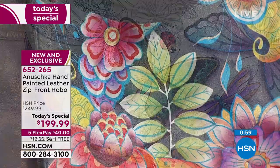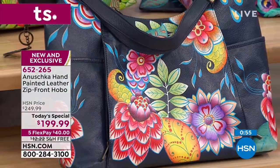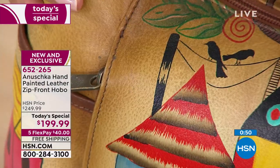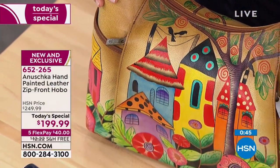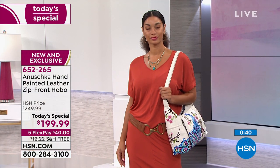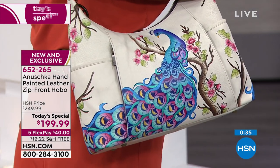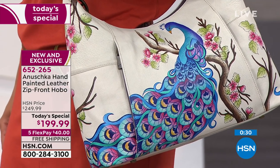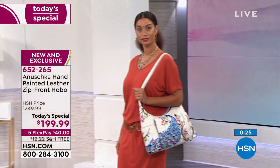These bags get better and better the more you use them, and they all tell great stories. When you have these bags on your shoulder, you'll be telling your stories and creating your memories — those are going to be precious and special. When you have art speaking to you and you make that bag your bag, it truly becomes your bag. It reflects your personality, your stories. When you're walking down the street, somebody's going to stop you and say something wonderful to you, making your day and making you smile. You'll be remembering those moments every single day.